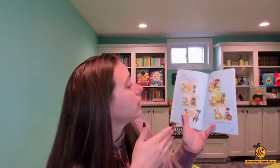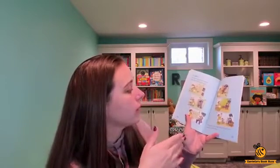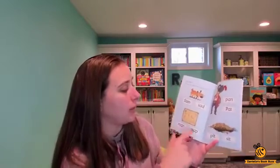And then when you get to the end, it has puzzles. So look at the pictures together and try retelling the story. Why don't you talk about what they might all do next? And then puzzle 2, choose the right word. Is this Sam or sad? Is this a man or a map? Is this a pan or pat? Is this a pit or sit?